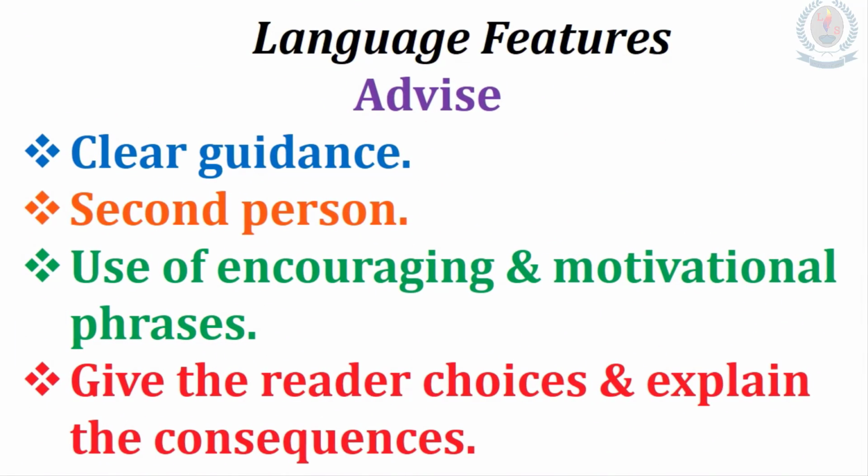Yes, here we have to deal with language features of writing to advise. The first point is clear guidance. When we advise, we have to show clear guidance. Next point is second person. I'm talking about your writing style. When you advise in your writing, you have to use the second person. Next point is use of encouraging and motivational phrases. Finally, give the choices and explain the consequences.